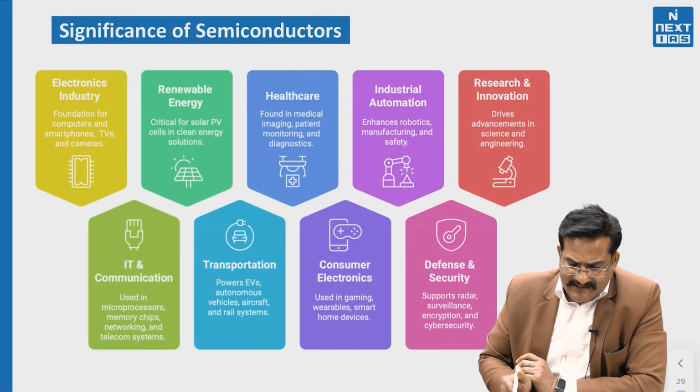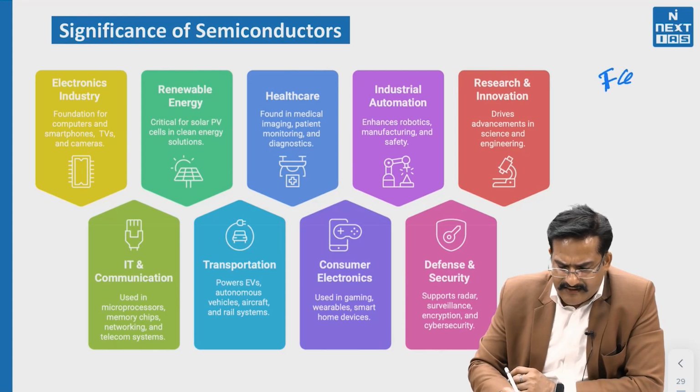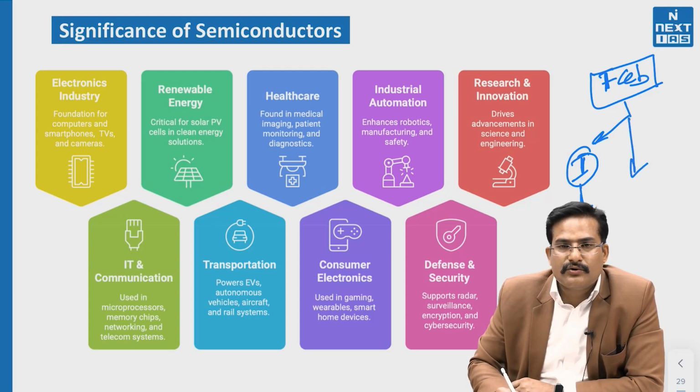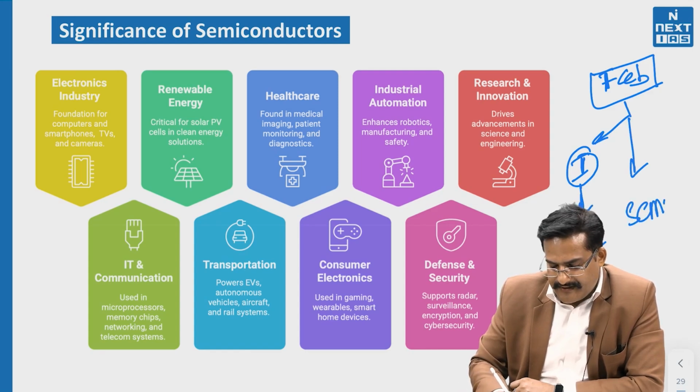And what is fabrication? Fabrication means giving shape to anything. It can be iron. If we give shape to the iron, it can turn into a sword. A similar kind of thing goes with the fab unit, where silicon and germanium are used to fabricate a kind of material that we call semiconductor, right?